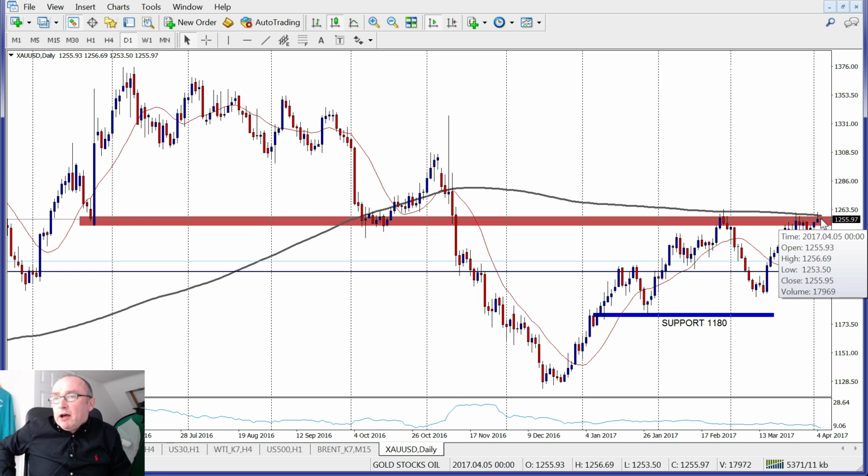significant resistance. Now, I think for us to pop through that, I think it will pop through it at some point, if the dollar has a shakeout. The dollar needs now to shake out. At the moment, we're seeing the dollar reasonably strong in terms of its move from the downside over the last 6 or 7 trading days, and gold's followed it up. That's not a normal phenomenon, but of course, it's the flight to safety taking precedence there.